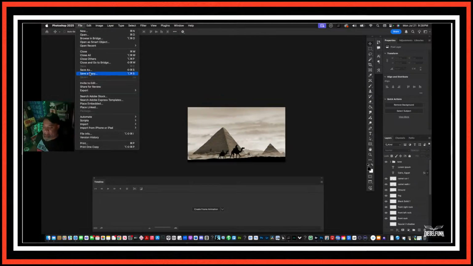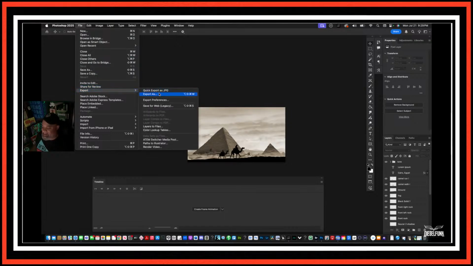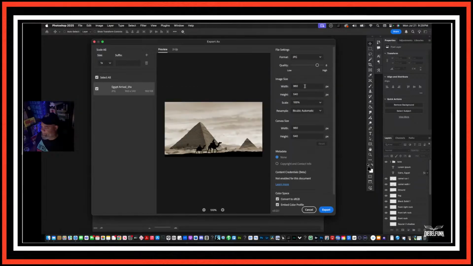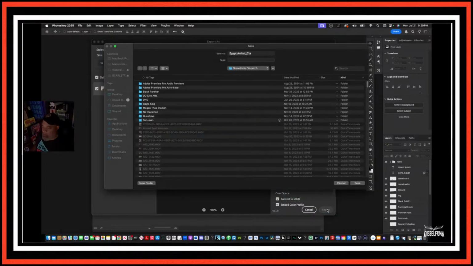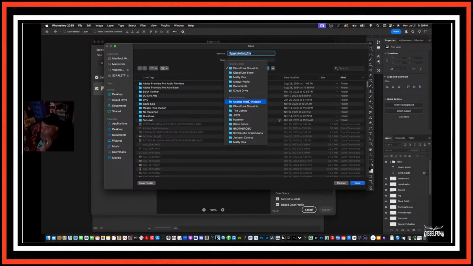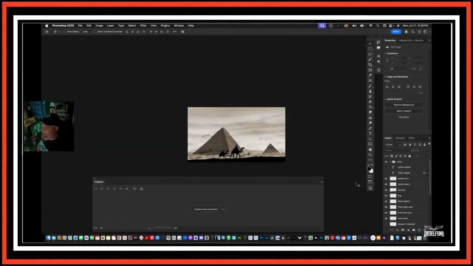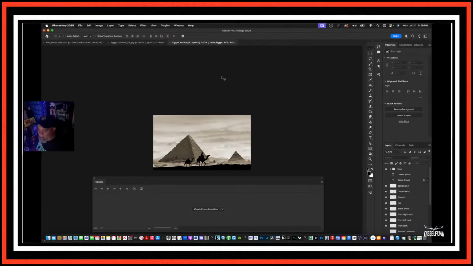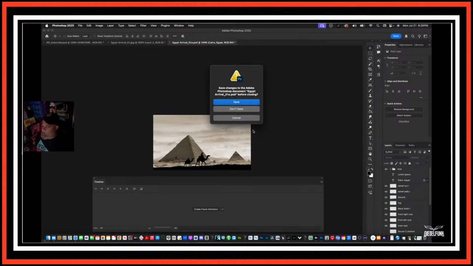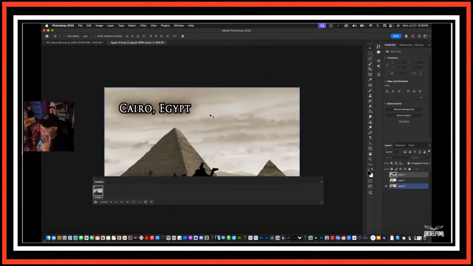But then I'm going to export this as a JPEG. Right, you got to make sure the resolution is high. Move the quality to high. I'm going to save it in George Wadi Invasion. That's Maddie's dad. Right? I'm going to hit F again. I'm going to close this one because I don't need that one anymore. Right? We don't want to save that.